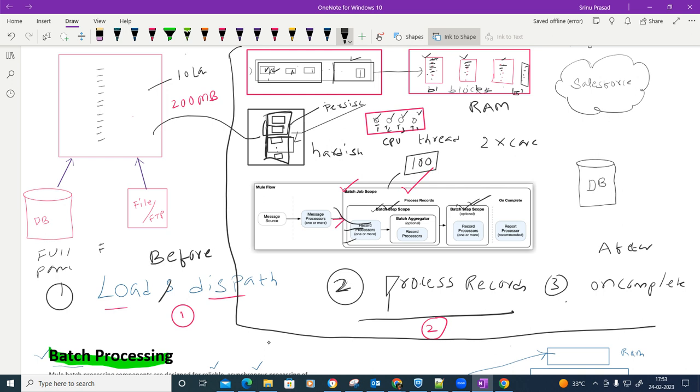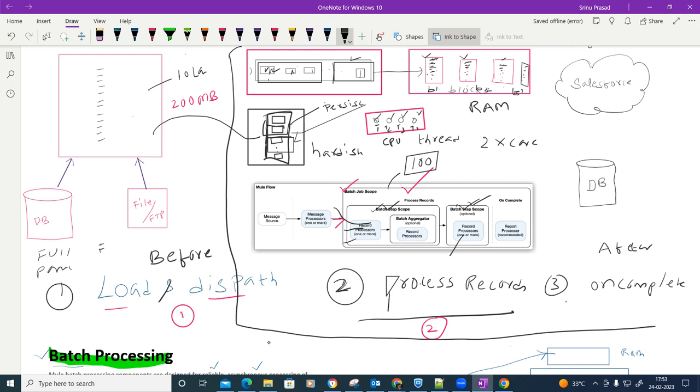For that, I can configure something like an accept policy in a batch step. The accept policy tells what kind of records we want to enter that step. We may want to process all the records, or only the records that successfully executed in the first step, or only the records that failed in the first step. So you configure the accept policy on top of the step, so that only those records are allowed to execute in that step.